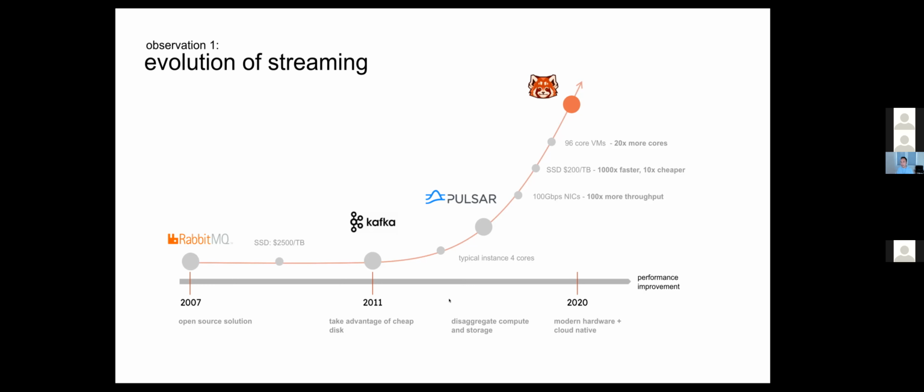And what it really means is that you hit the frequency wall of CPUs, and now you're increasing core count, but it's real now. A decade ago, sure, you'd get four CPUs on Amazon, etc. But now you're renting 96 core VMs, 225 core VMs. So the real multi-core paradigm is here today. I think the multi-socket CPUs didn't become popular. Instead, the multi-core with a single socket became popular. And then the last one is the NICs that you are able to rent on AWS are basically 100x more throughput than you used to get over a decade ago. And so that's what we mean when sometimes you get to reinvent the wheel when the road changes.